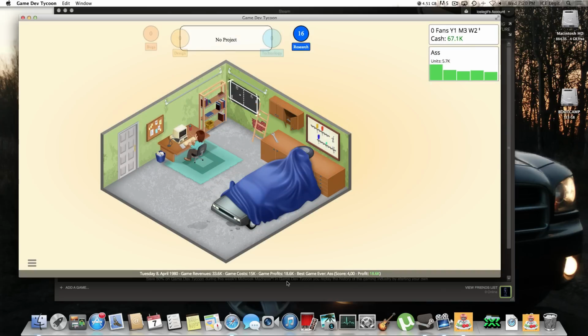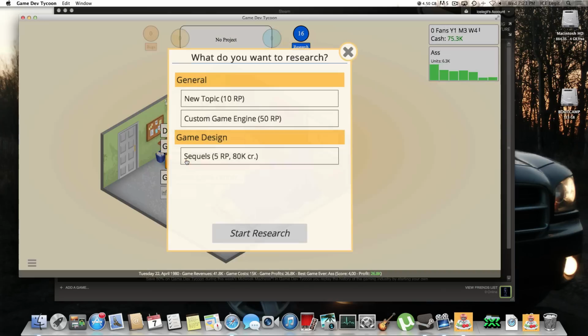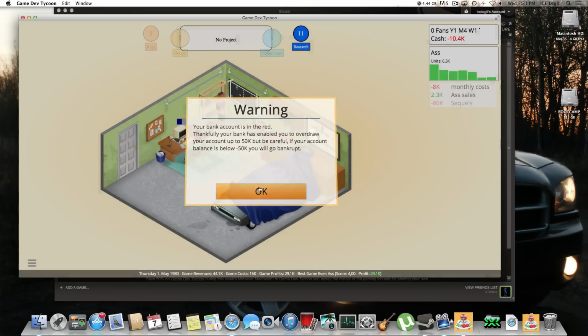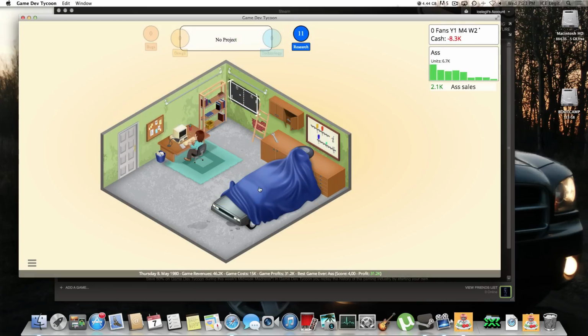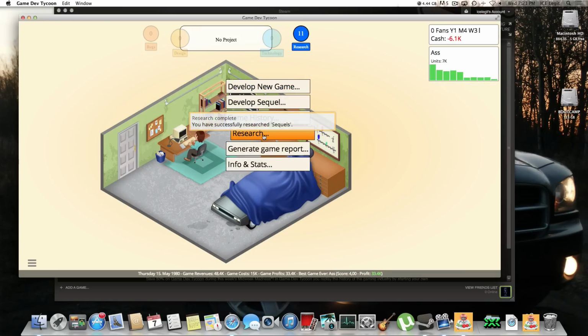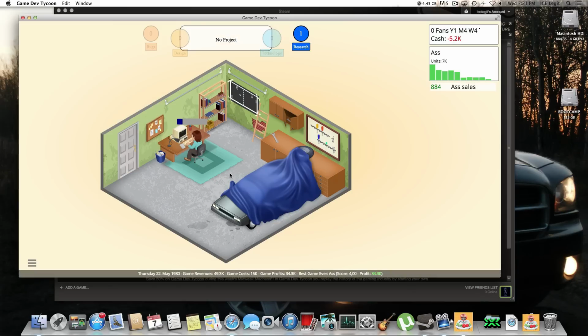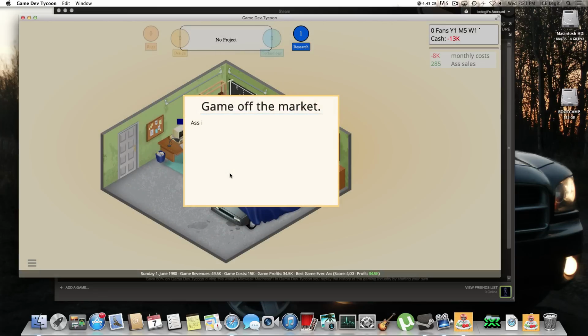Now, I believe I've researched on speed up as well. So when I was doing this, you can see how quick my research was speeding up. Like, that was instantly. That was like a week and it was already done. Usually it takes like 2 weeks, so that's something I would keep researching, so time goes by a little quick. I can research more stuff. I like that. Or stuff that pops up.